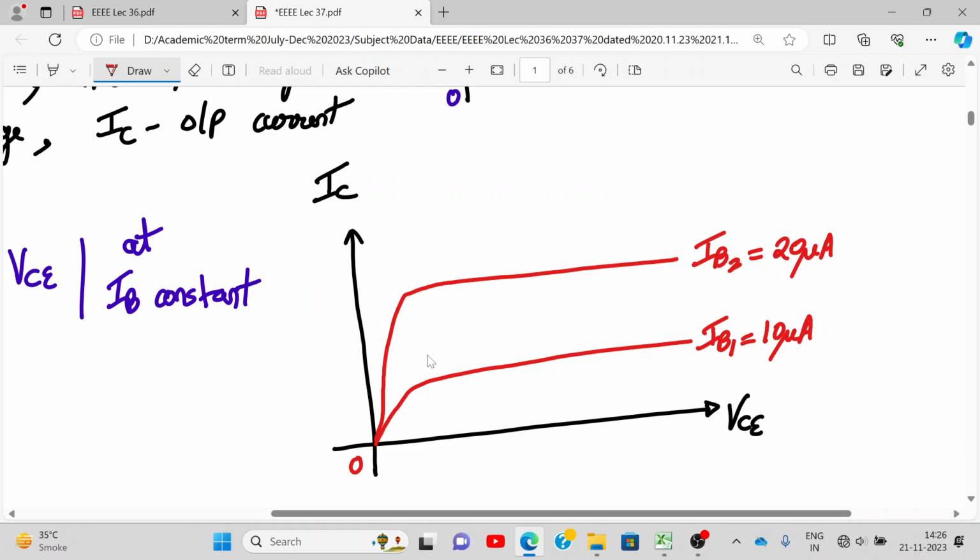Oh, by the way, I didn't tell you the practical range. Here, VC will go from, let's say, 0 to 10 volt. Here IC will be in milliamperes, so maybe 0 to 20 milliamperes. Just an example which I'm giving. First characteristics, I didn't give you the range, right? So first complete this, then we'll go to the next one. I'll come back to this in detail, how we are getting these characteristics.